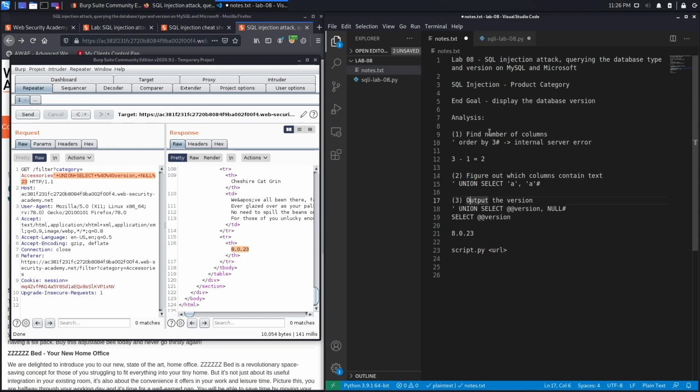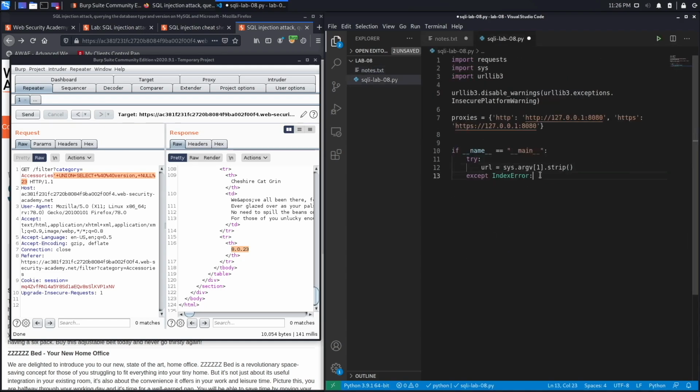Instead, I'm going to assume that I know the number of columns and I know the columns that accept text, and all I want my script to do is output the version of the database. Okay, so assuming I don't give it the correct number of arguments, I want it to print the usage instructions. So usage is name of program and then URL.